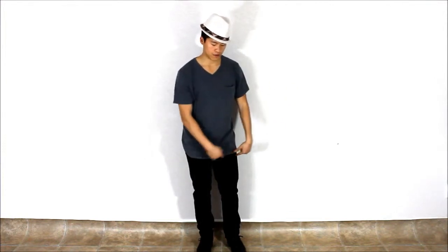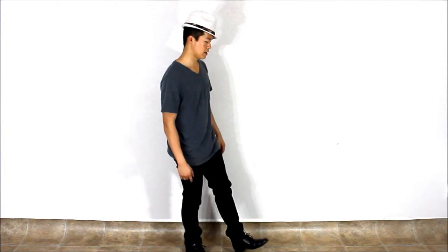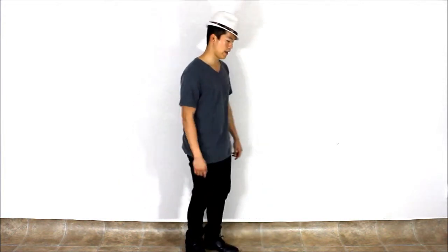So what's going to happen is, first of all, you're going to kick one foot, or you're going to do a light flick with one foot. So I'm going to start with this foot. It's going to go boom, just a light flick, and you're going to drop it back down. All right, so one more time, we're going to go one and. All right, so again, flick, drop.